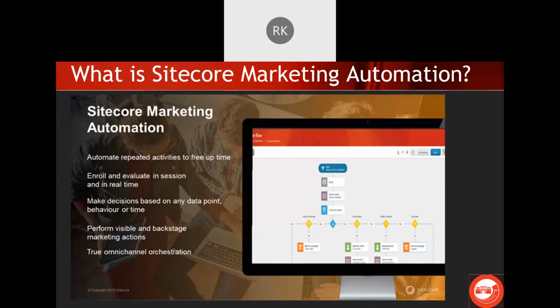Then making decisions based on all these 5 points. I'll give you case studies based on this. Just understand that after the website went live, there will be certain activities that your marketers will do to create leads. What we are doing as part of marketing automation is identifying the areas where manual labor is not required and we can do it using a tool. We use Sitecore marketing automation in that place so that we can free up the marketers' tasks and they can focus on strategies rather than doing this manual labor, right?